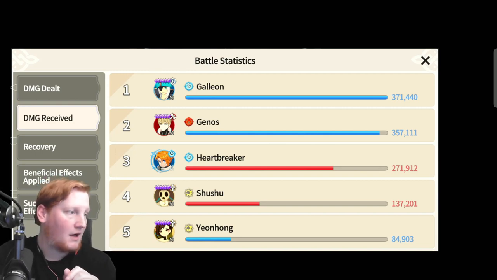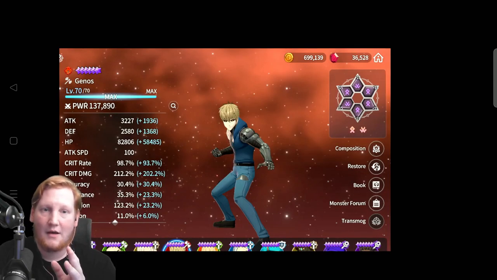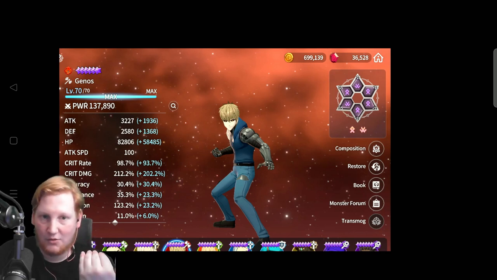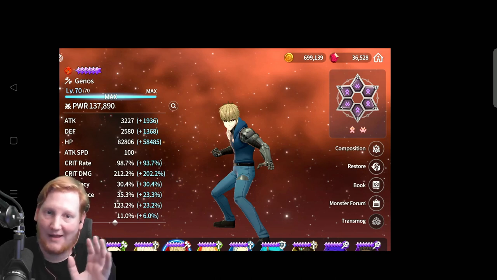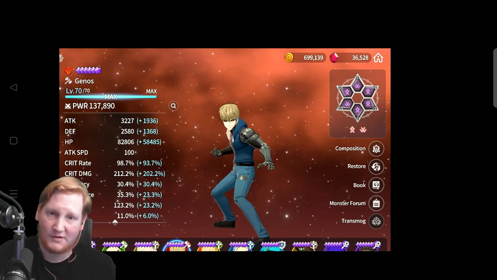To show you the setup we're going to be looking at, let's check out how big this Genos is. So this is the Genos we're going to be looking at. He's got 3,200 attack, about 2,600 defense, 83,000 HP, no attack speed, good crit rate, crit damage 212. So what I like to tell people to do with your brawlers is 80k HP and about 3k defense. This is right there, but also throwing that high crit rate and crit damage, which is what you're really going to struggle with when you currently have 5-star runes on global.